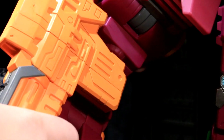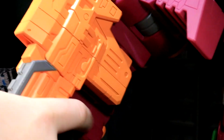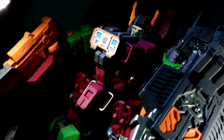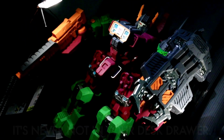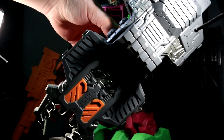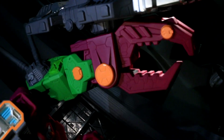It plugs into Scorponok's palm via a mushroom peg that requires a bit of technique and a bit of raw muscle to shove into place. It works a lot like a Glyos vinyl modular peg, and may well be a lot easier to insert with a bit of gentle hairdryer heating beforehand. I was kind of impatient, and couldn't find my hairdryer. As for the shield, it's a lot simpler, just pegging into a slightly differently shaped hole for extra friction. Both accessories hold in just fine, totally add some extra toyetic flair, and also can be easily left to one side if you don't like them.